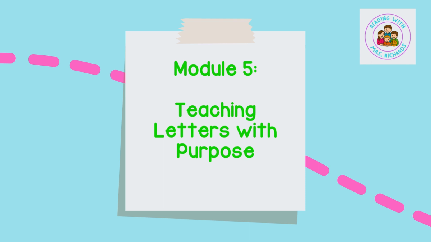consistency, and confidence. In Module 3, you learned the core routines that make up effective phonics instruction. In Module 4, you explored the structure of your literacy block, your scope and sequence, and the resources that support your instruction. Now in Module 5, we're going to zoom in on the very first part of the scope and sequence, letter learning, and walk step by step through how to teach each letter using a predictable, research-aligned routine.